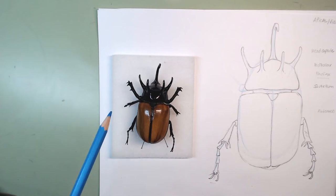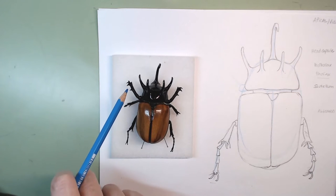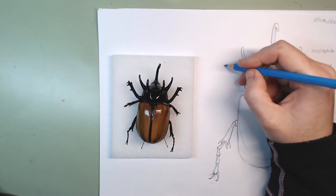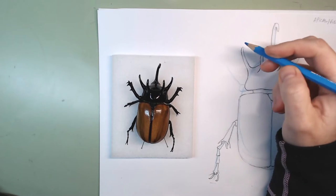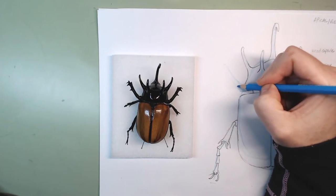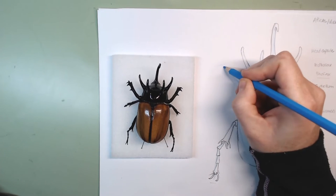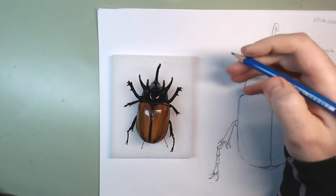This one has interesting spurs. Those are amazing. I don't know if you see those, but they are much more prominent and numerous than the ones in the hind legs. So I want to make sure that I don't forget about them. But first, I'm going to make the big shape, which is more like a square-ish. And now I will make sure that this is one spur here, and one tiny one here.